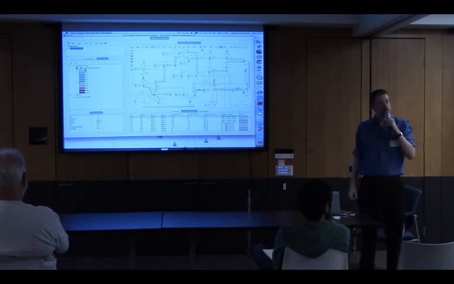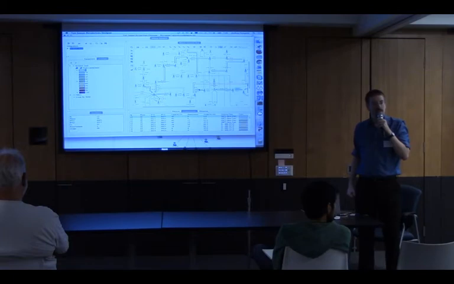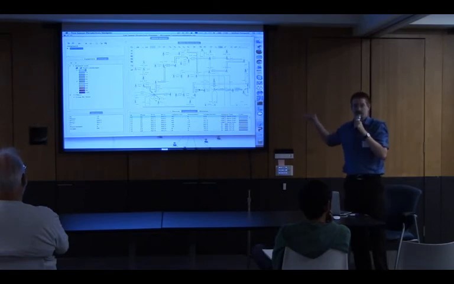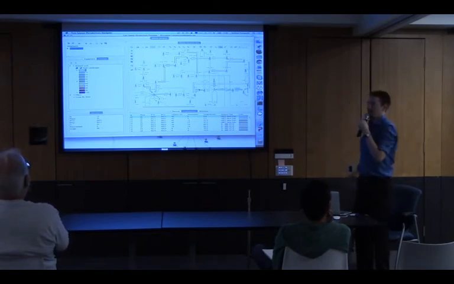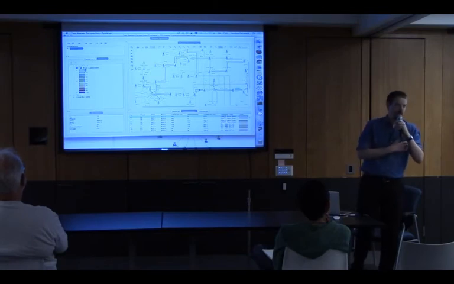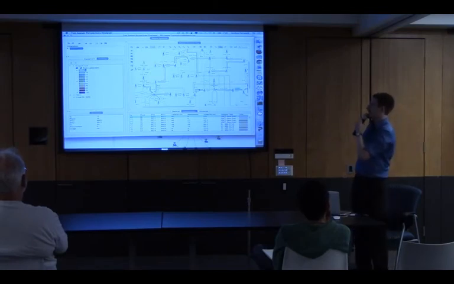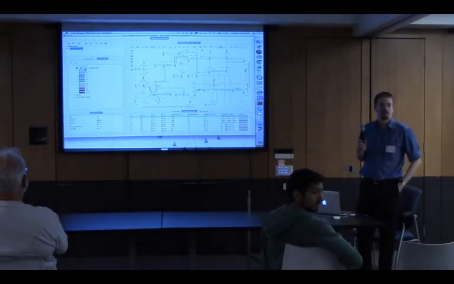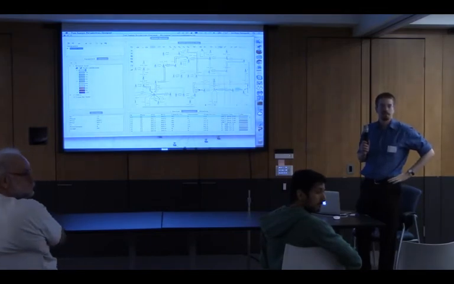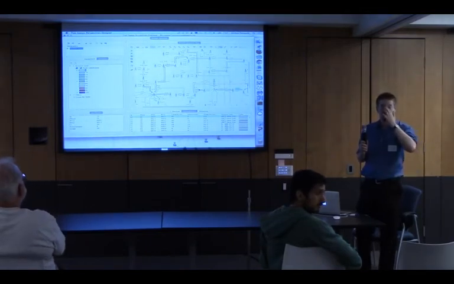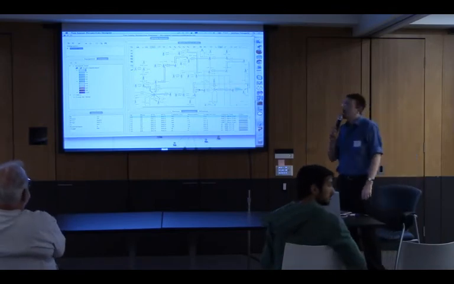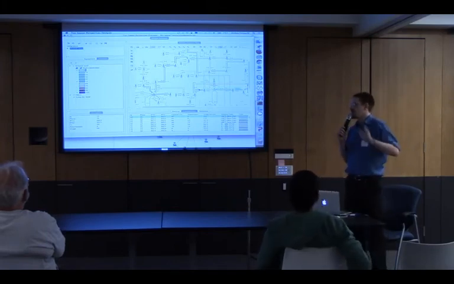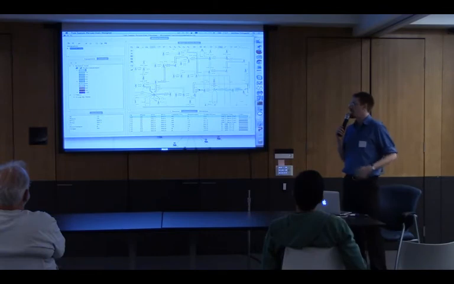Yeah? Is it possible to add a timeline to something like this? Yeah, absolutely. So we don't have any type of time data in this particular example, but you can absolutely add any type of attribute that you care about. I guess what I'm getting at is, it would have to be in the UI, but something where I could show this for a week and have the colors change over time. Yeah, so the question is, could you add some aspect of this to show changes over time? And the answer is absolutely.